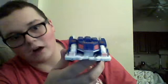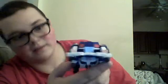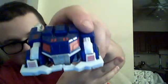Moving on, since he's down here. Ultra Magnus. What can I say? In my opinion, it looks like a Cybertronian frog with wheels. Check out that front bumper, just blatantly attached to his arms. Now he is, as always, or almost always, a repaint of Fall of Cybertron Optimus Prime.